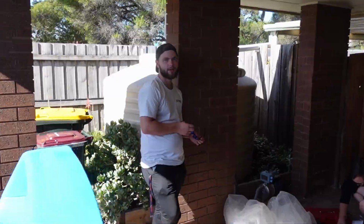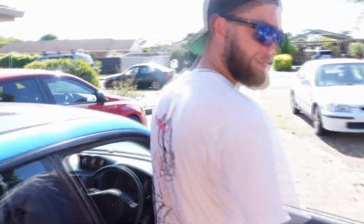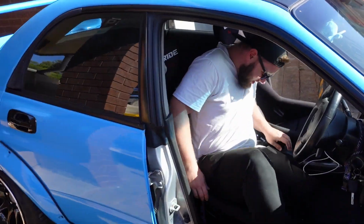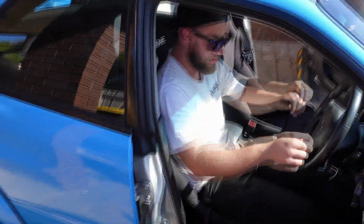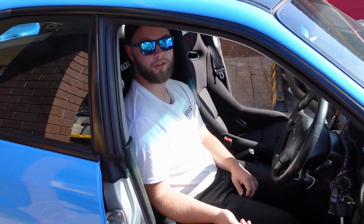Connor, sit in it. Come on, bro, it holds you so well. Time to see if these seats are big boy friendly, I guess. Big boy friendly, hardly. Oh! Yeah, that's sick. Are they comfy? Dude, so comfy, and it holds you so tight. The only thing, in comparison to my seats, is the shoulder bolstering is a bit different, but it's good enough to get used to.